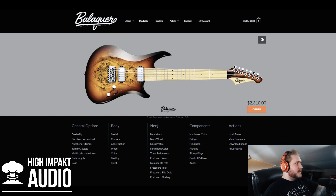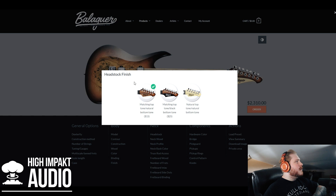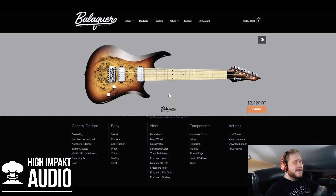Let's head over to the neck options and choose the headstock. There's the classic headstock, modern two-tone, and classic two-tone. The extreme inline is kind of calling my name. I want to go dark on this one because I want to make a very metal guitar — that headstock is looking awesome, nice and pointy. You could take someone's eye out on stage with it, hopefully not, but you could.